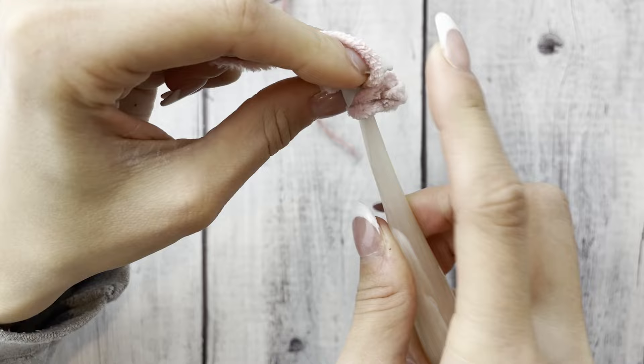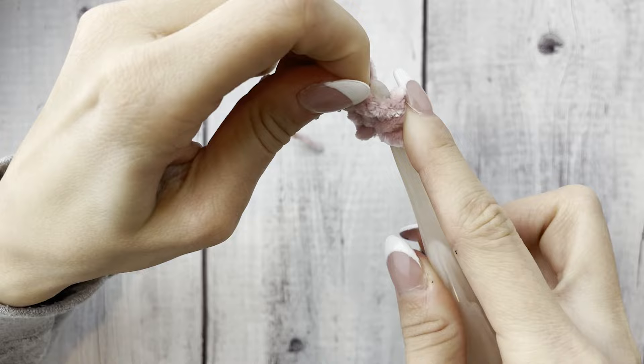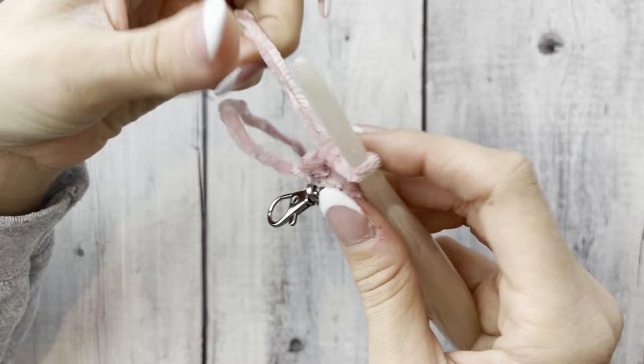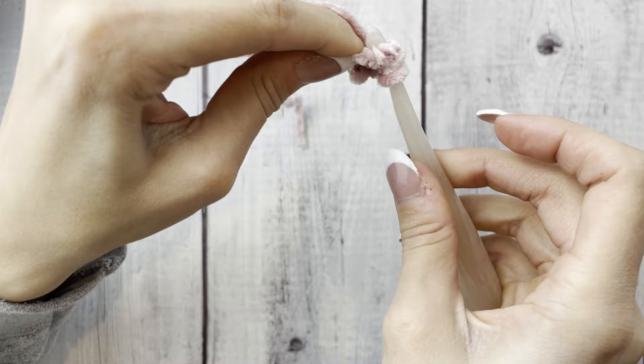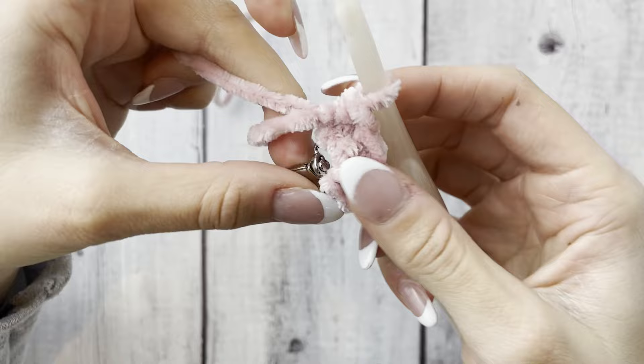In my opinion this stitch is one of the best stitches you can do with velvet — it really helps prevent snagging and worming. Be sure to keep your tension pretty tight and consistent. If you're planning on selling these, I highly suggest making a few practice ones, trying them out, maybe giving one to a friend, and just making sure the yarn stays consistent and doesn't get snaggy.